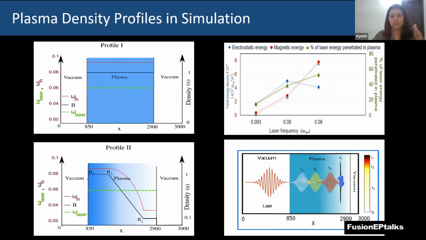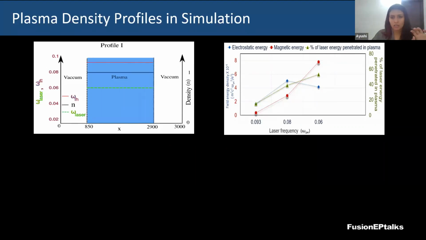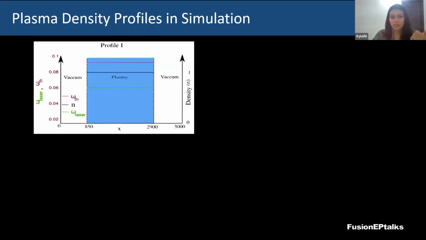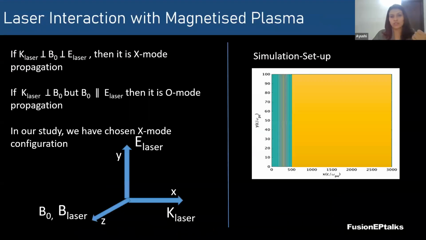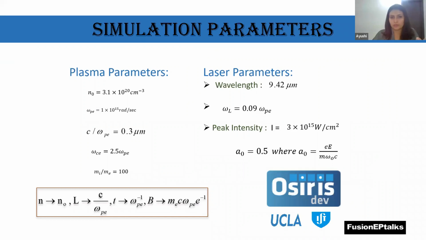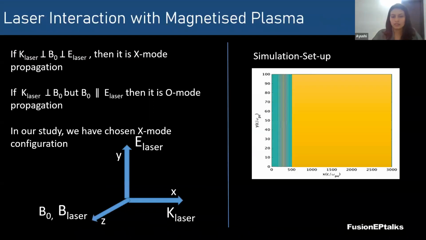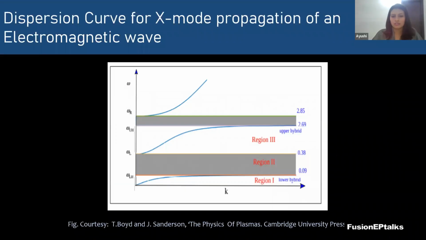Yeah. Actually, all the frequencies are normalized to the electron plasma frequency. Okay, now I get it. So this is in terms of the electron plasma frequency, but if you talk about actual numbers, we use CO2 laser values for our laser parameters. Okay, thanks. I just didn't catch that you were normalizing the frequencies in your plots.